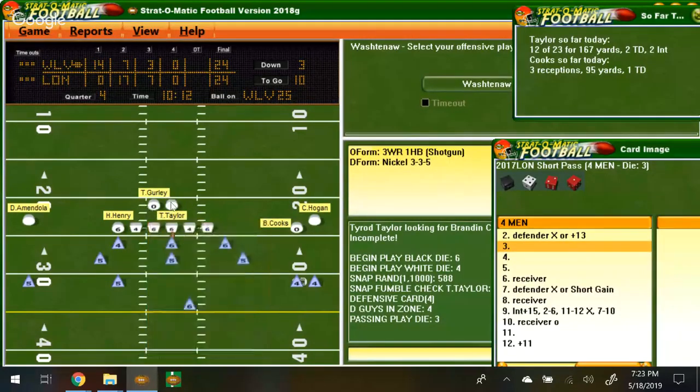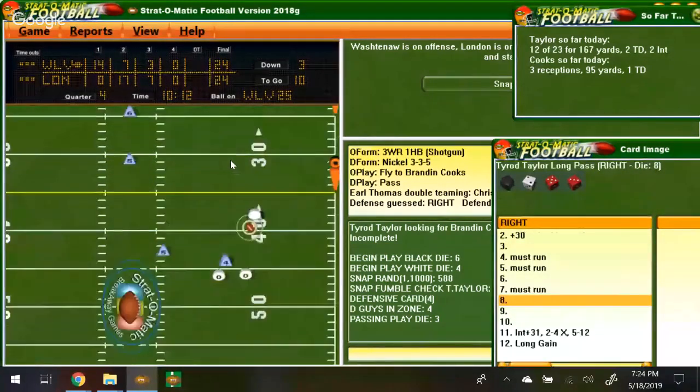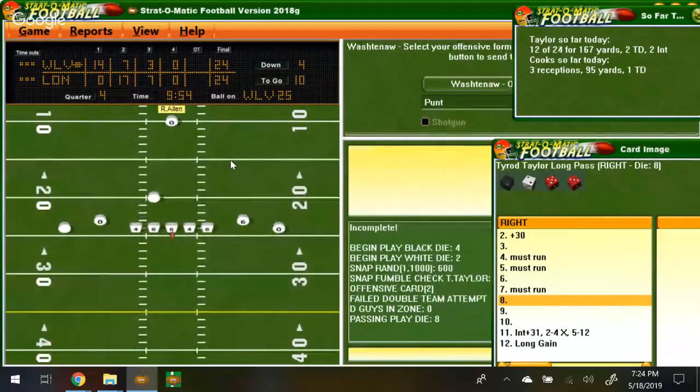That's another thing he could be doing. But again, when your opponent is calling run and recognizes that as the main weapon, as Gurley and Taylor's end runs, you have a tendency to get a little frustrated. Your offense can get bogged down. It doesn't seem like Washtenaw is going very fast either, unless it's Tom waiting to figure out his defense. Fly to Brandon Cooks, single covered, nobody's in the zone. He's covered by a 4, but incomplete. Nice aggressive call there, I have to say, by Aaron. So it'll be another three and out.